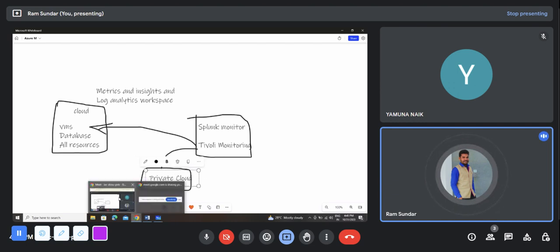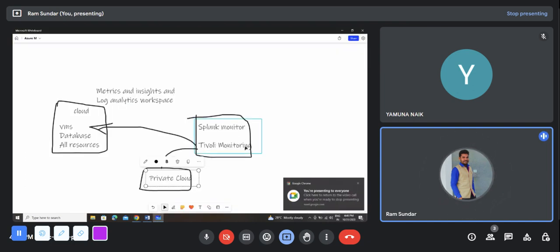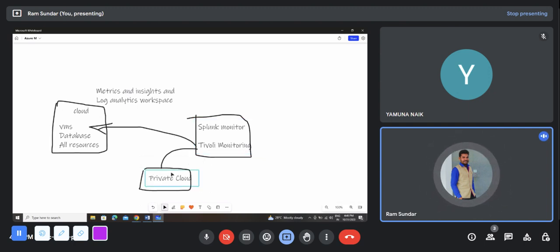Okay, so generally what these Splunk tools, I mean monitoring tools, will do, it will just capture the logs and it will keep monitoring the resources in the cloud.